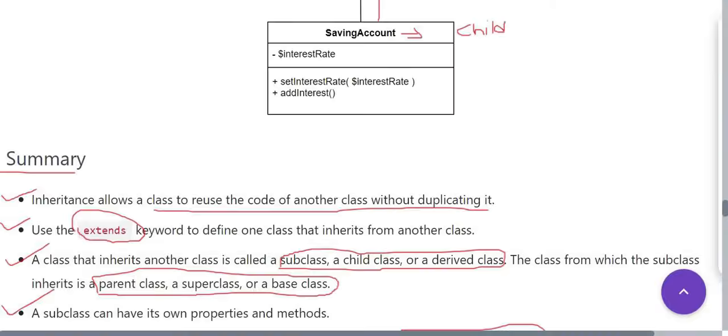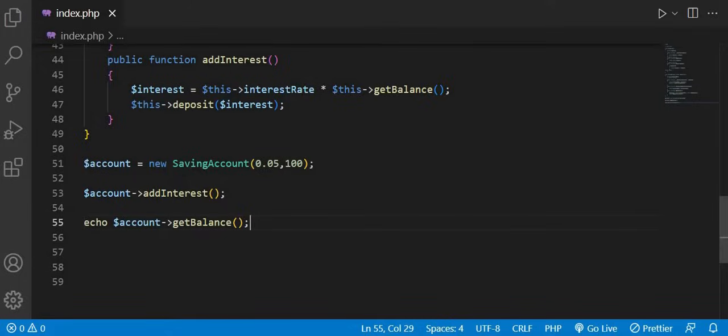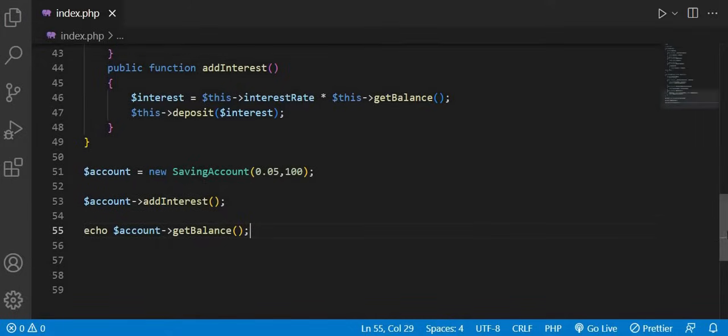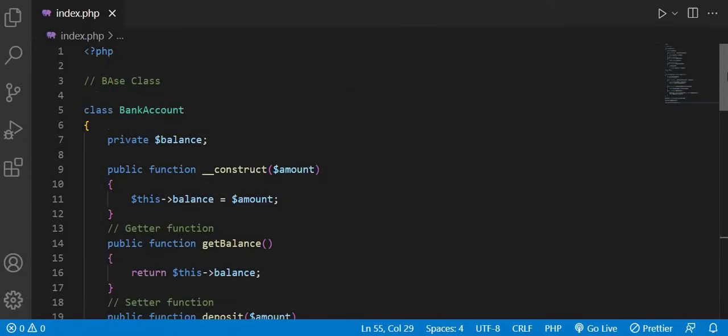So yeah, it is indeed working finely. So we have achieved both.